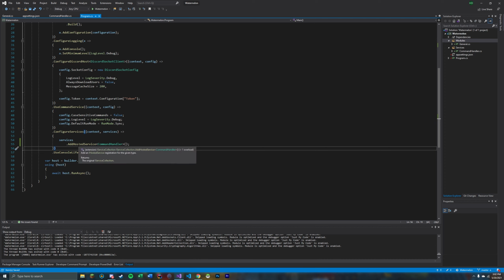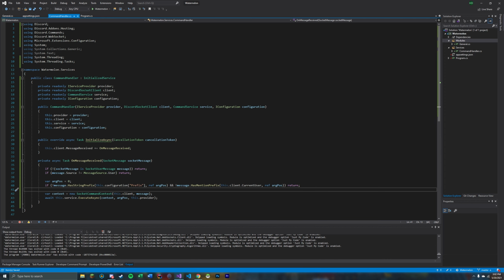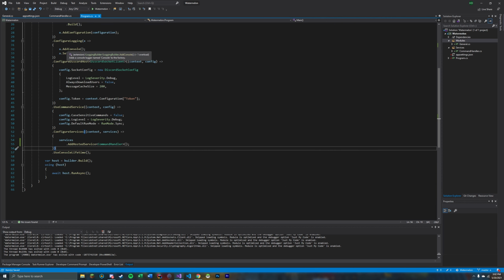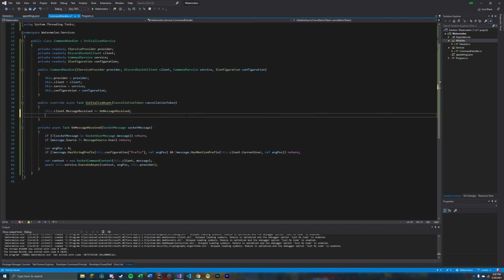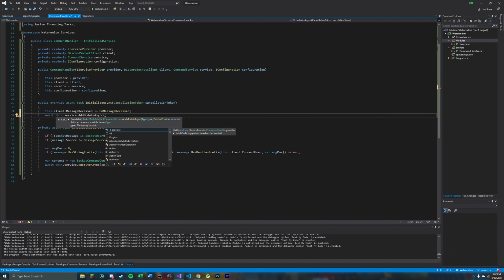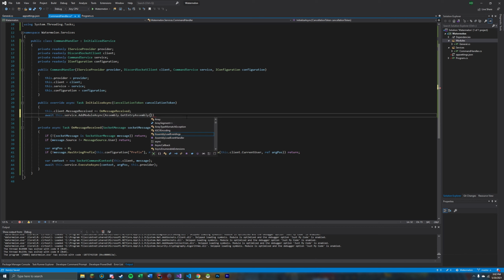And this can be done because this command handler inherits from initialize service. The next thing that we also want to do now is we want to head back to our command handler over here. We want to go a bit more down. And here we want to say await this dot service dot add modules async. And then we can say assembly dot get entry assembly and then parentheses.